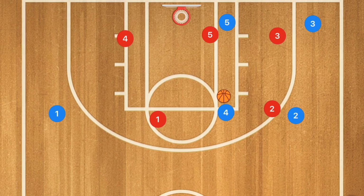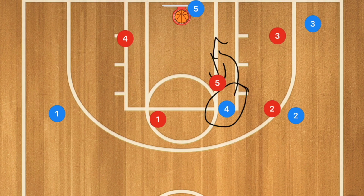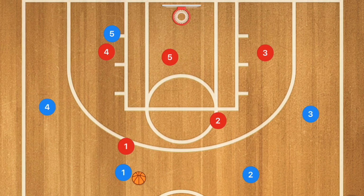So you can get that ball into the high post, which is one of the weakest spots on the court against a zone, and usually because it's a high post, player 5 will be the one who gets dragged up to guard the high post, so you can have a quick high to low post pass for an easy layup or dunk. In fact, this is why I really like a triangle offense against a zone defense.